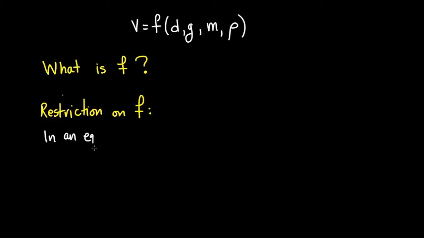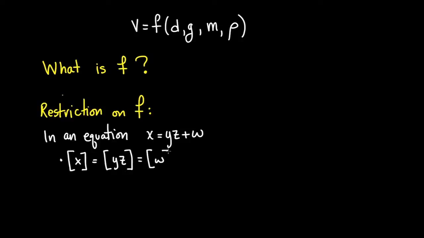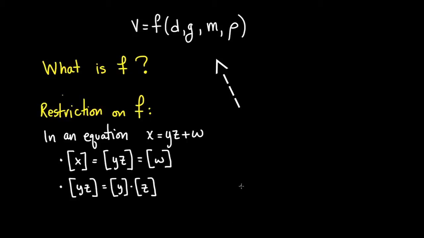But whenever you have an equation, all terms in the equation must have the same dimension. Multiplying 2 terms multiplies the dimensions. This restricts the possible form that a function describing the terminal velocity in terms of our 4 other variables can take, because the function must combine the variables in some way that has the same dimension as velocity.